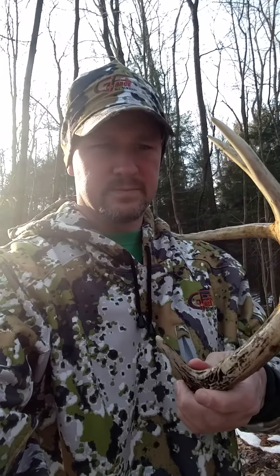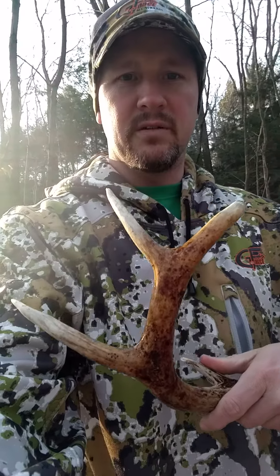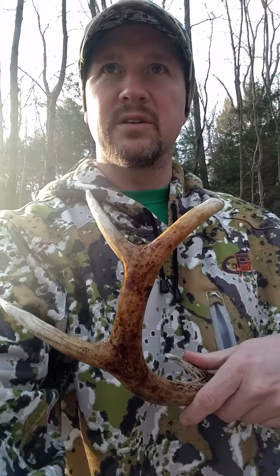Brian Keitlinger again. As you can see, there's a little bit more snow down here in the woods, and this area in here is actually really kind of wet. But I was walking out from setting up the trail camera, and in a rut — in a puddle up here — there's another shed. I'm gonna show it to you.